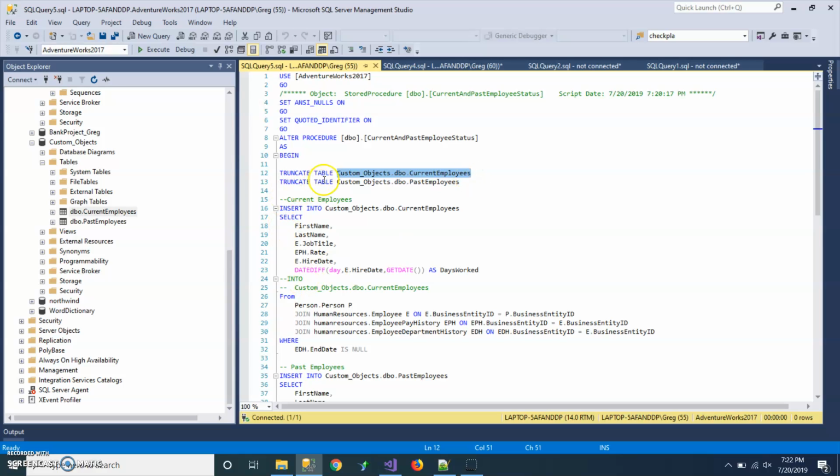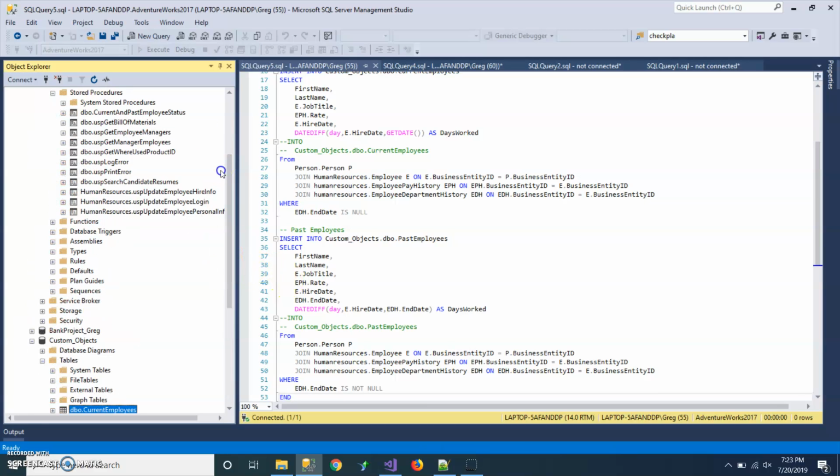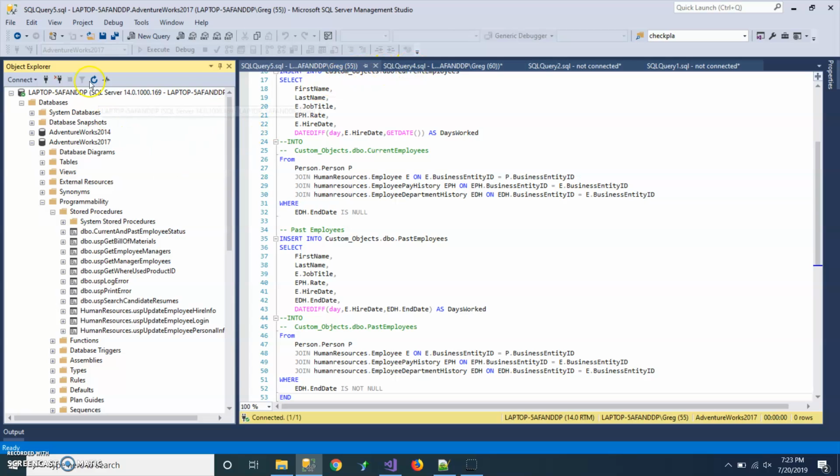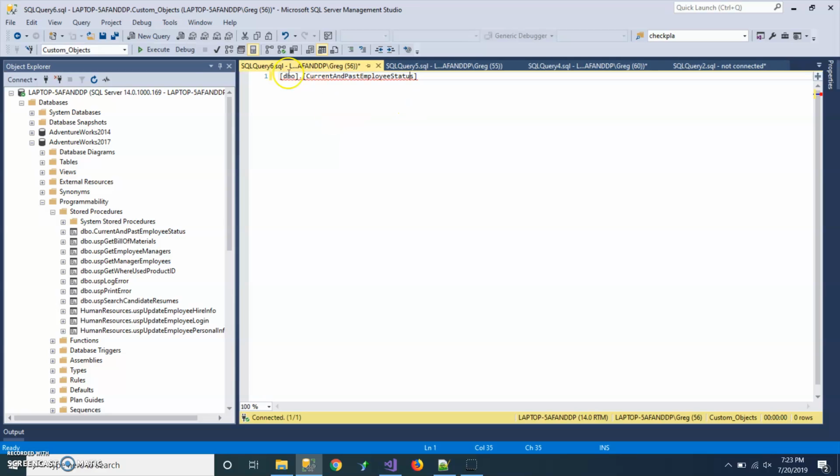Once I did that, I did a create, instead of alter right here, it says create procedure, and then I named it this right here, minus the DBO. The DBO is kind of assumed unless you create your own schema, and that will be in a different video. Then you put as, and then begin, and at the very end of all this code, you put end. And I'll write all this out in the description so everyone will have it. Once you do that and you run it, the way you run it is, let's do a new query. In this case, this particular procedure is called that.